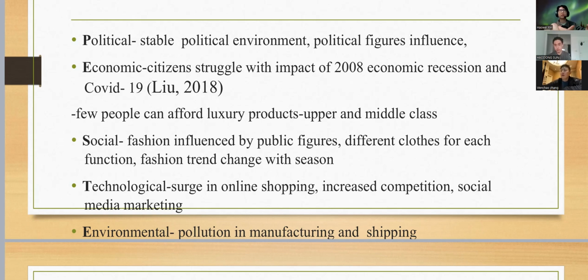And then the environmental factor. The last two factors in the analysis assess the environmental and legal factors. According to K&W, the fashion industry has received a lot of criticism for its role in environmental degradation. Manufacturers use a lot of harmful chemicals, and the products are very bad. Besides, companies are a source of increasing emission of harmful gases when transporting raw materials and shipping products to their customers.